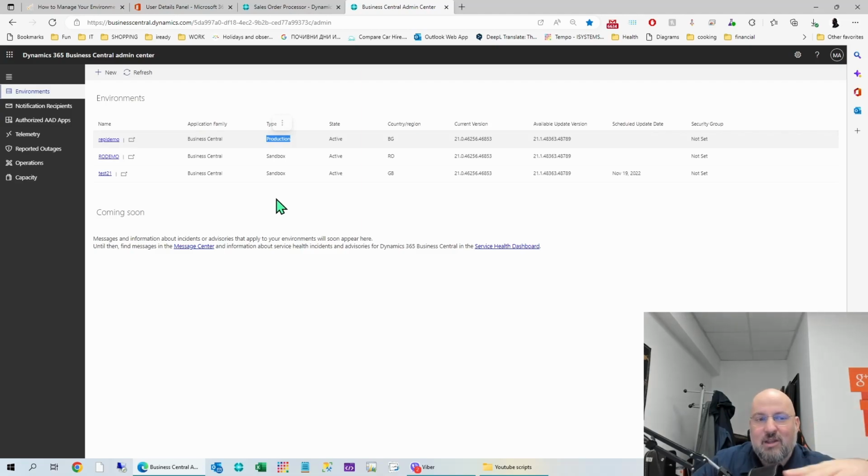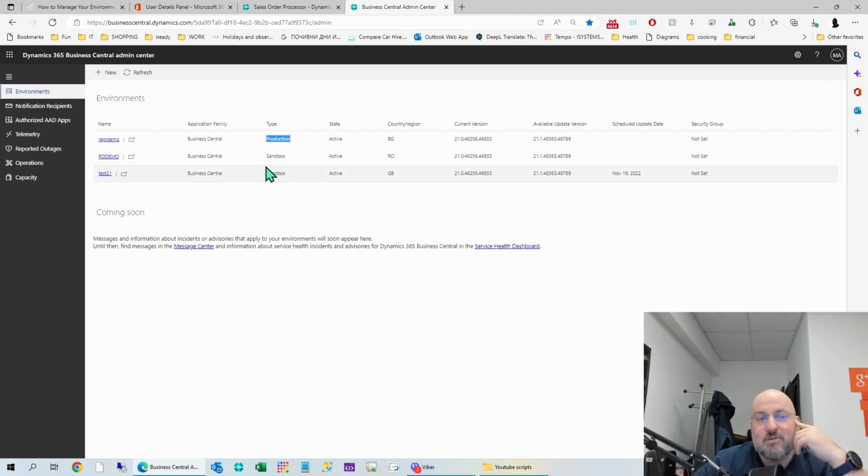And I haven't found anywhere in the documentation that it does it. I don't know exactly why they do it, but if I was to delete this production environment that I've called Replit Demo, then within the next 1 or 2 days, a default production environment with the name production will be created automatically. And if I delete it, it will recreate it again. And I have no idea why they do it.